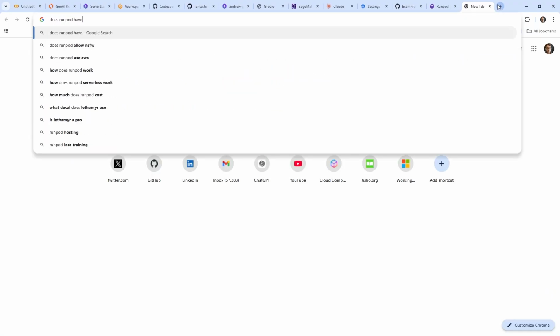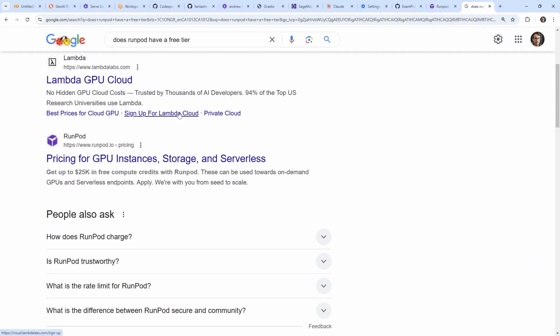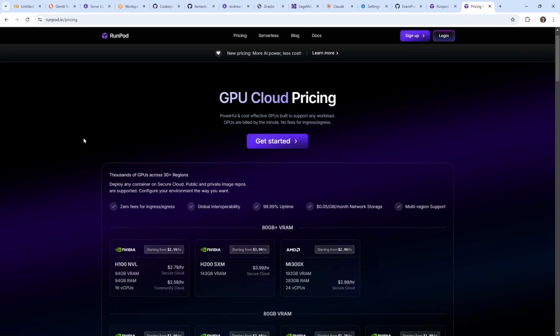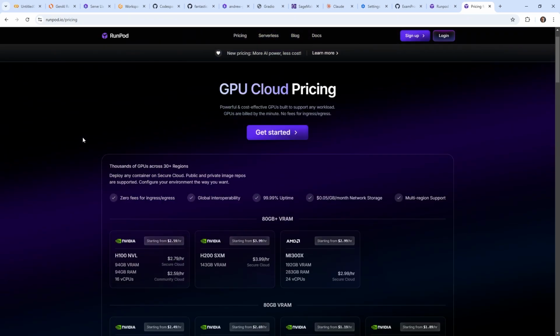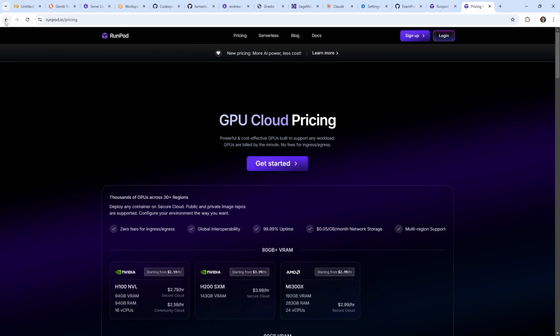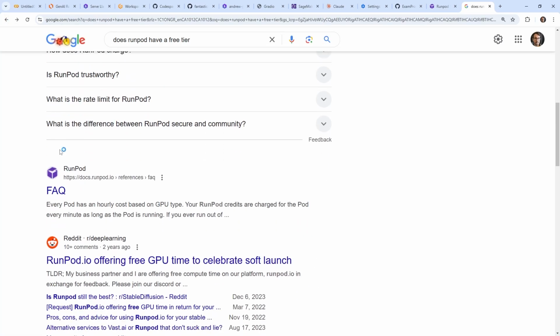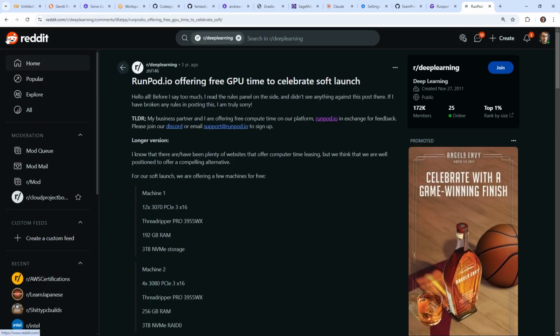Does Runpod have a free tier? I'm not sure if they do. More power, less cost. I mean, they had free GPUs a couple of years ago.